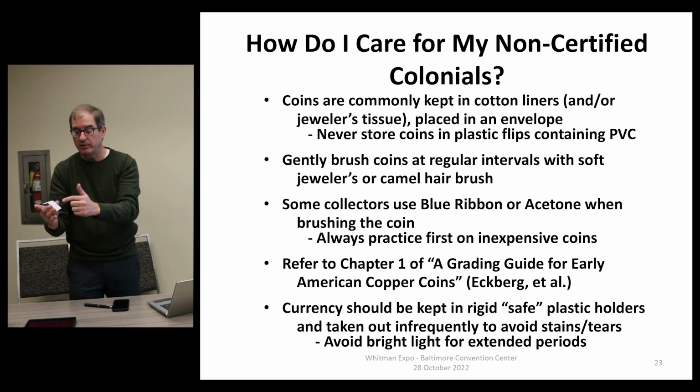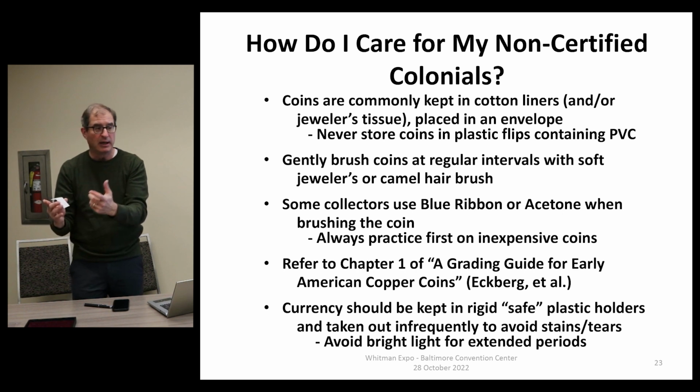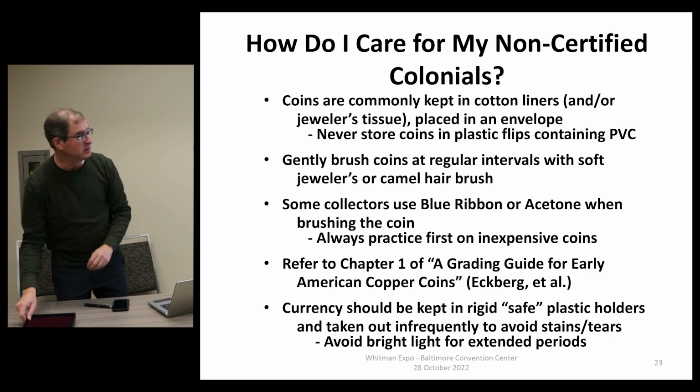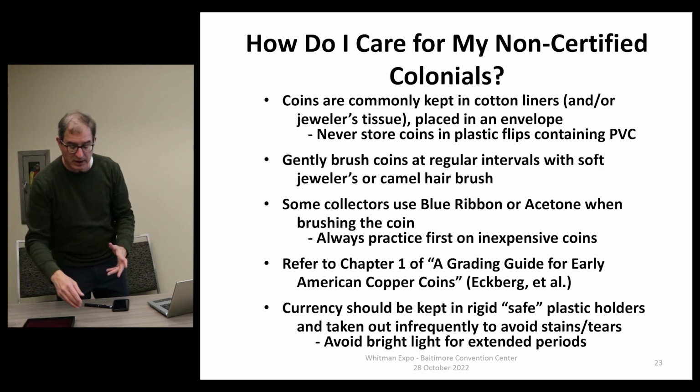And then on the envelope, you write what's important. You write the provenance of the coin, the weight if you know it, obviously the date, the variety, anything interesting about the coin, like a die date or other information. And the grade. That's what you'll see with the non-slabbed coins. So that's as far as caring for them.